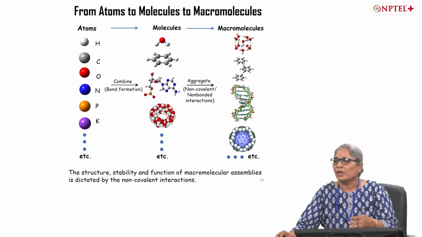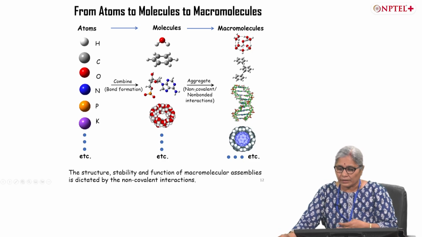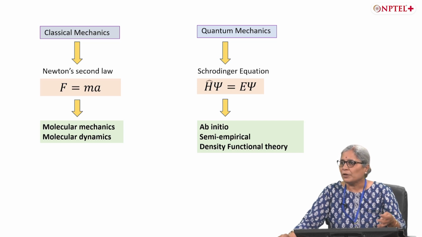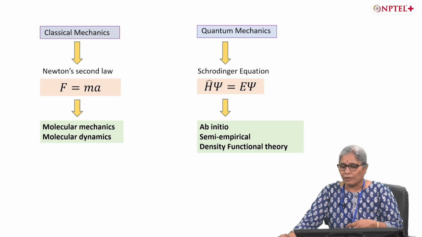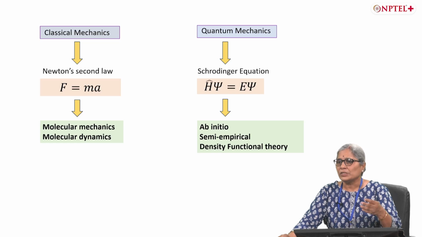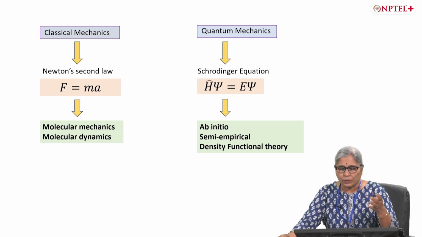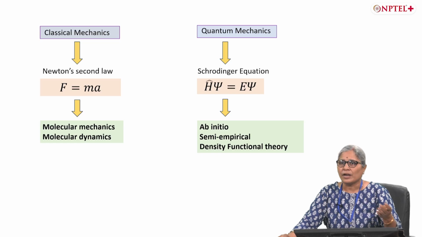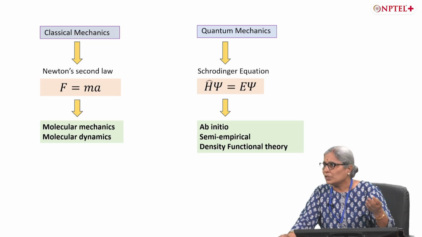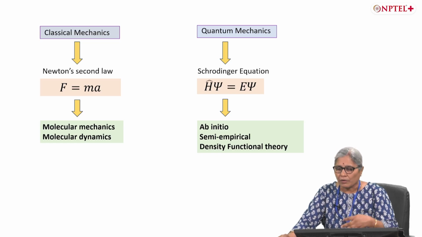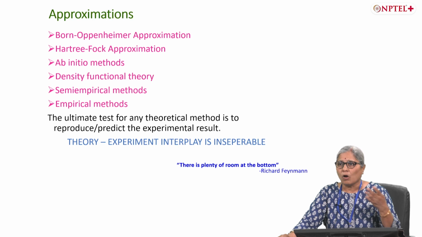So, what method do we have to choose to understand the experimental observation? Classical mechanics is guided by Newton's laws of motion, which is majorly used in molecular mechanics and molecular dynamics, always for big complex systems like biological systems, protein, enzyme or drug interactions, whereas quantum mechanics is governed by the Schrodinger equation. All of you know the Schrodinger equation, right? After taking into account several approximations, you all know Oppenheimer.